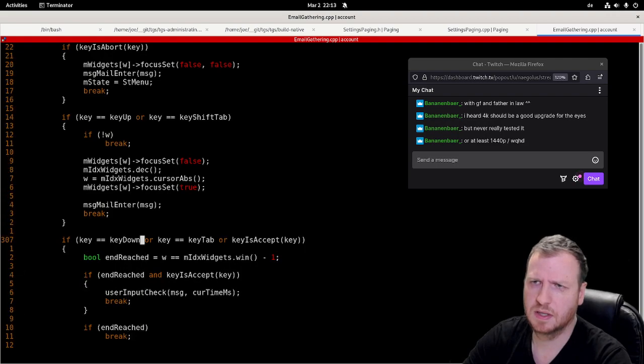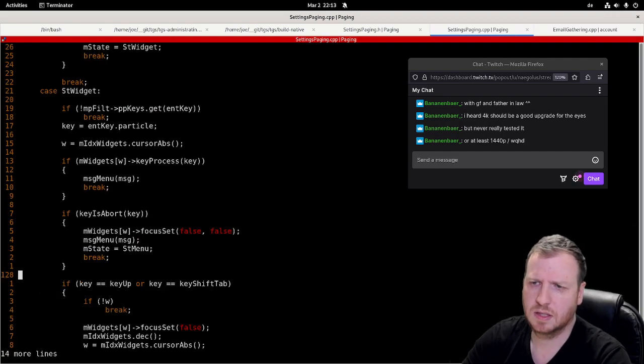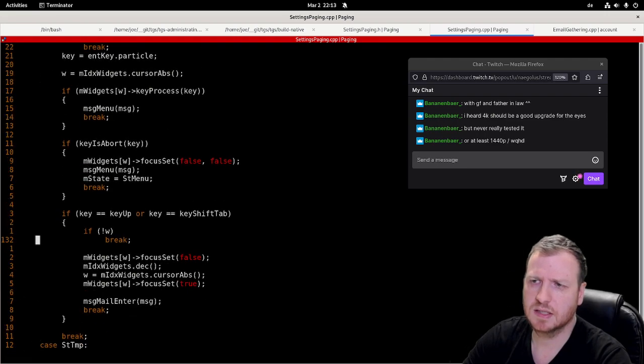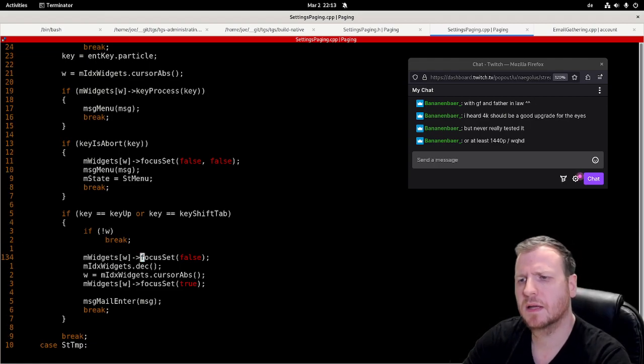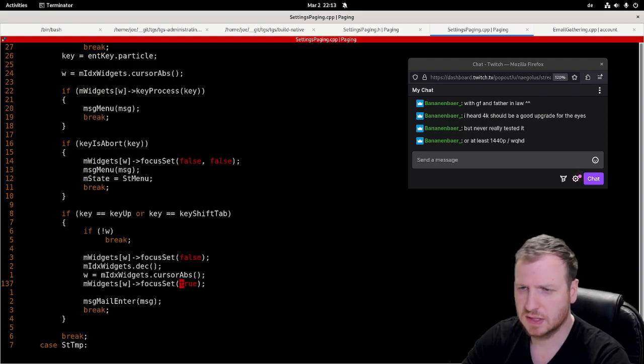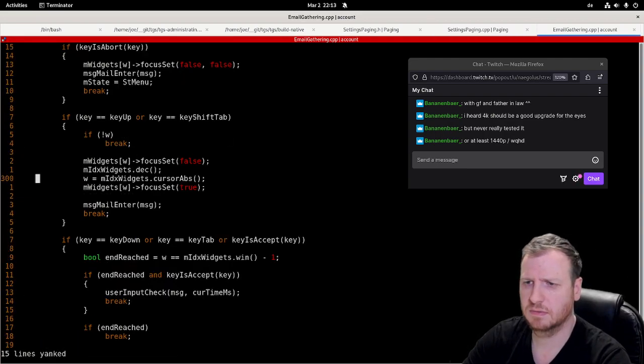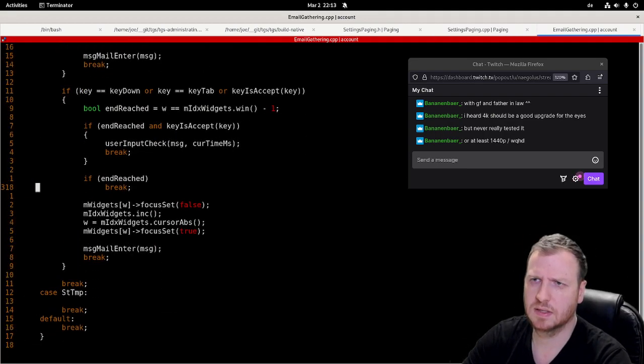If key is up or key shift tab, if not W break, if otherwise the current focus is false, we decrement the widgets and then we check again, set the focus of the preceding widget. That's fine, that's the same.